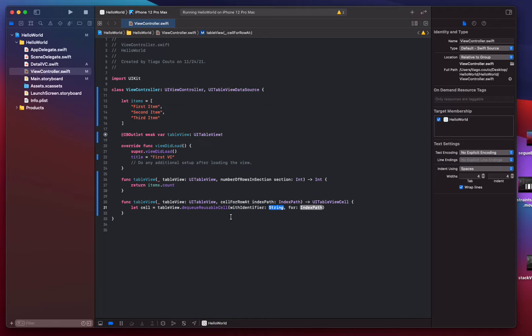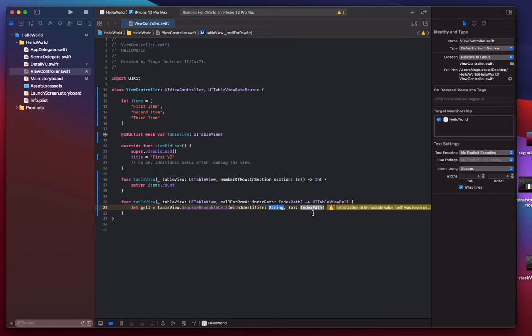So inside of our table view, we have this function called dequeue reusable cell. That means that instead of creating many cells to display each item, we can reuse the cells that are already in the screen. That's very useful because let's suppose we have 1,000 items. If we were to create a cell for each of those items, it would make the app really slow. Instead of creating 1,000 items, Xcode is smart enough to create only, for example, 10 and just reuse those 10 as we scroll. So it's very helpful to make the app really fast.